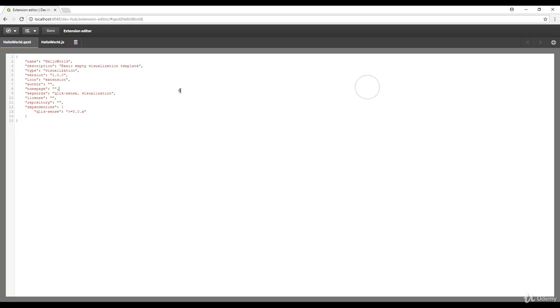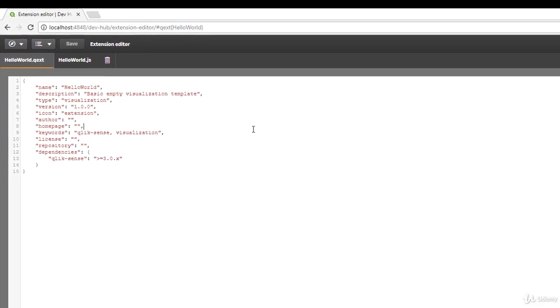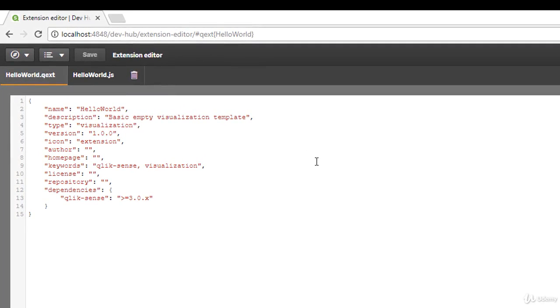Okay, so back to our extension. You can see the .qext on the page. This is a JSON format file containing all the metadata explaining our extension. So we can make a few edits. You've got name, description. Let's change the description to Hello World extension, and we're just going to add an author. So I'll add the author of Mantis Shrimp, and I can save that.